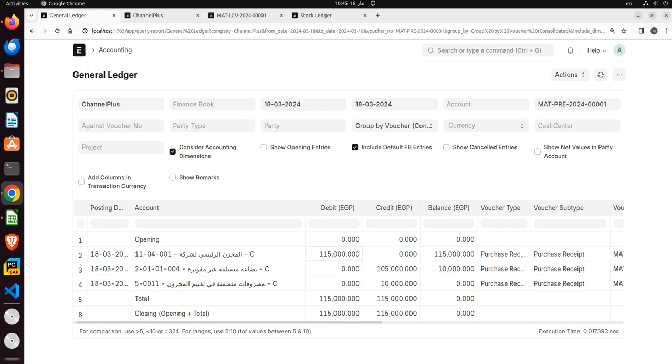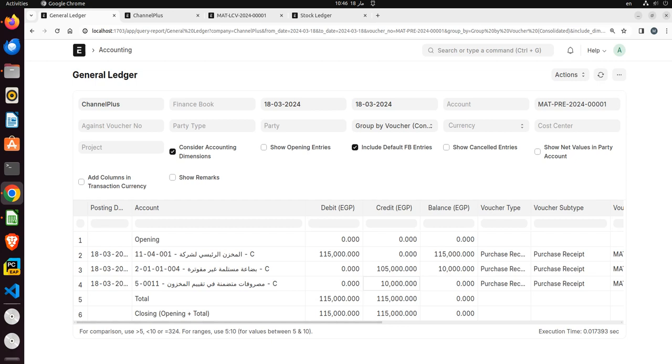Now it is 115,000 against two accounts. One is the supplier account, which will be replaced by the supplier in the coming step of recording his invoice, and this 10,000 is coming from the transportation expense.